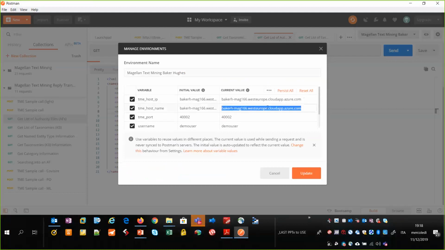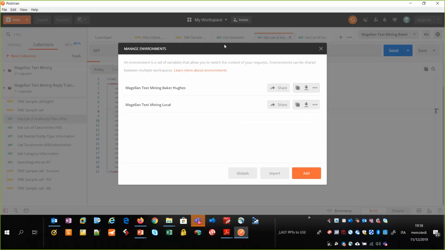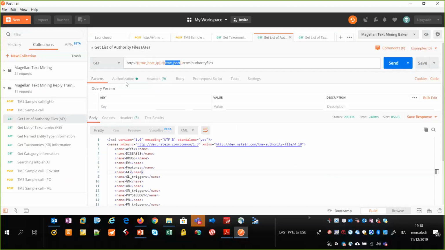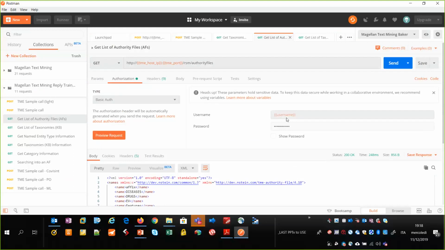Maybe you can try your variable name and password. Okay, let's do the rest of it from yours then. You have to check this. Authorization here. So there's less taxonomy.